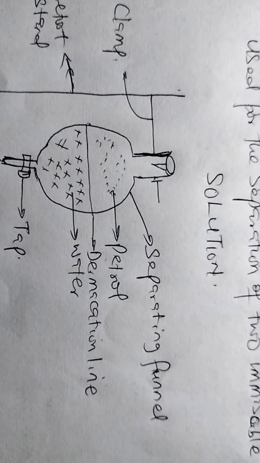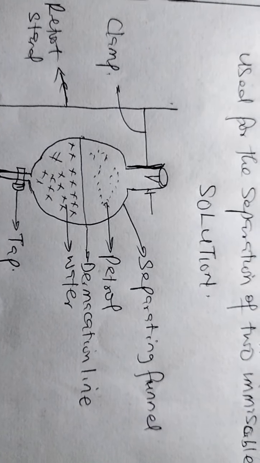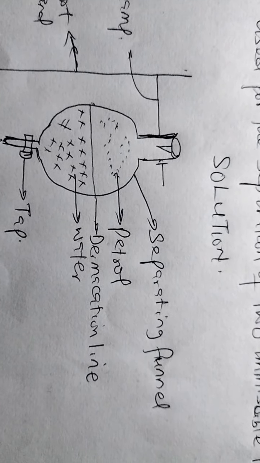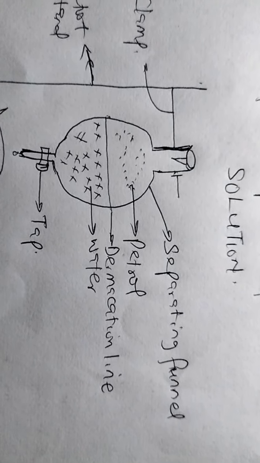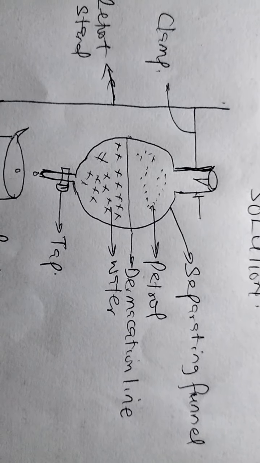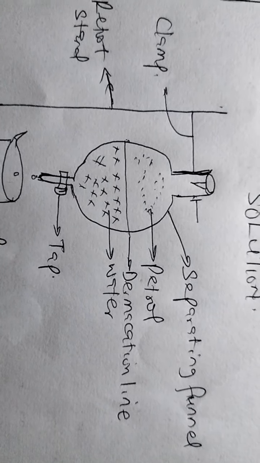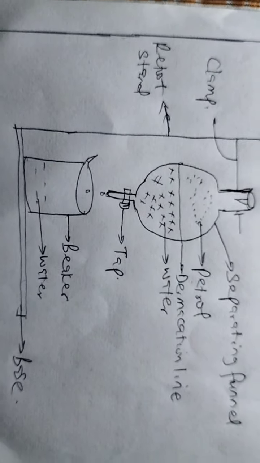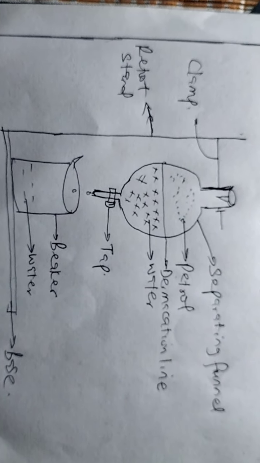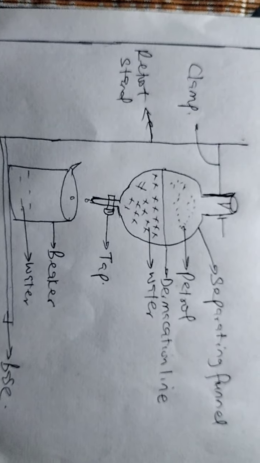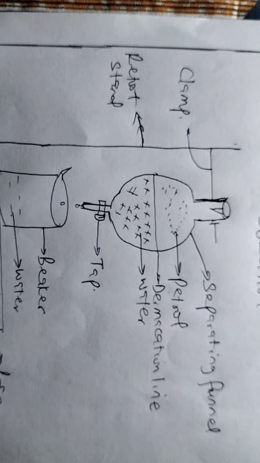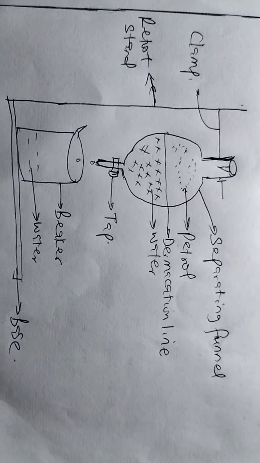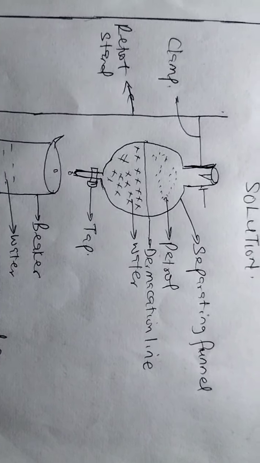Petrol being less dense than water is up, while water being denser is below the petrol. You can see the demarcation line separating petrol and water. You can see the tap, very important on the separating funnel. When the tap is open, you see water dripping down into a beaker. So water is flowing into a beaker, and then we have the retort stand and the clamp holding the separating funnel. And then we have the diagram fully labeled.